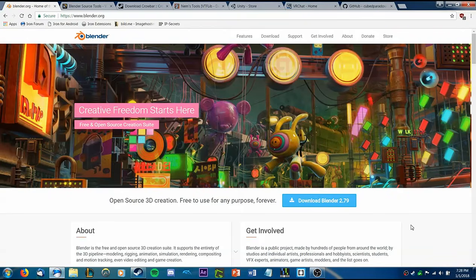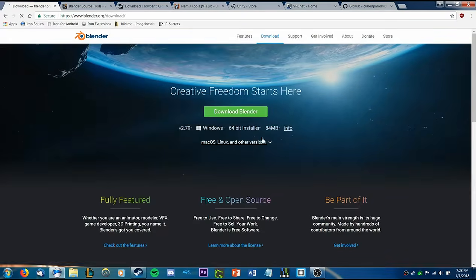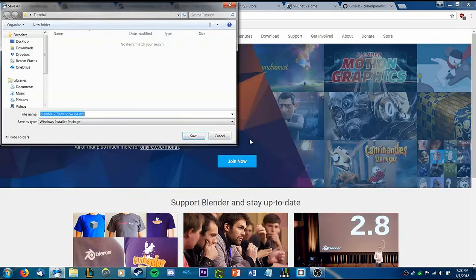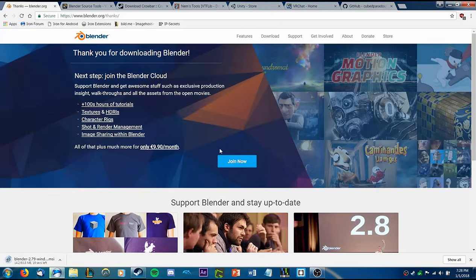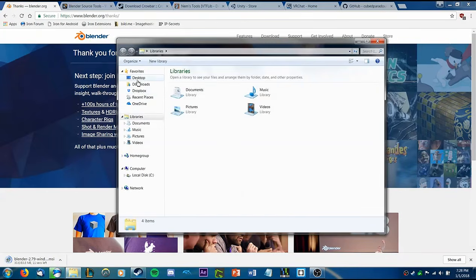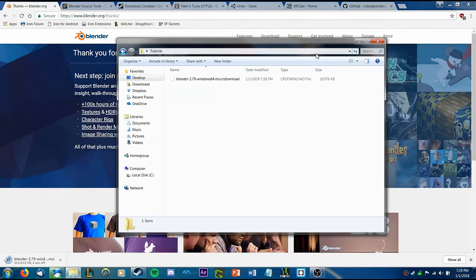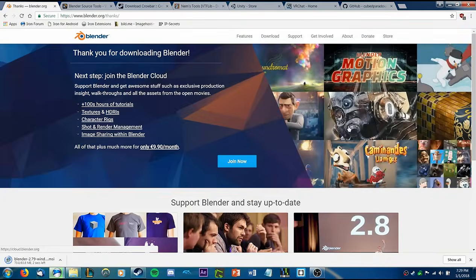The first thing you're going to need is Blender, so go ahead and download that. And I'll follow along with the downloads, just so we don't miss anything. Go ahead and save that. I recommend making a folder on your desktop to keep all of the stuff you're about to download in one spot. I've already got Blender installed, but like I said, for the sake of this tutorial, I'll go ahead and install it with you. Make sure that we get everything right.